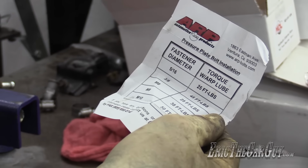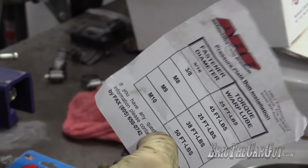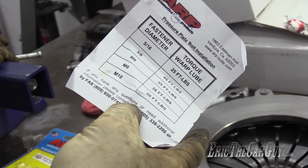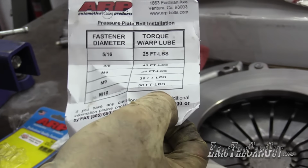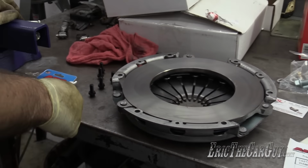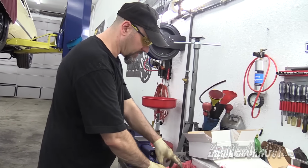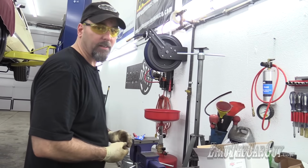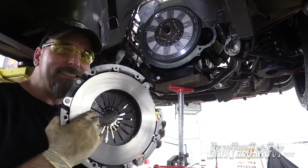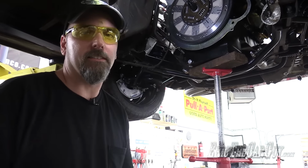I know that this torque is around 35 foot-pounds. So I think we're good. But there's a number we can call with additional questions. Or is that a fax? No, there's the number. I just gave you the fax number. You're gonna talk to a machine. Doesn't say anything about doing anything weird to these fasteners, so I'm just gonna run them in. Torque them to 35 foot-pounds. Ding, ding, ding. No, it's not Vanilla Ice.